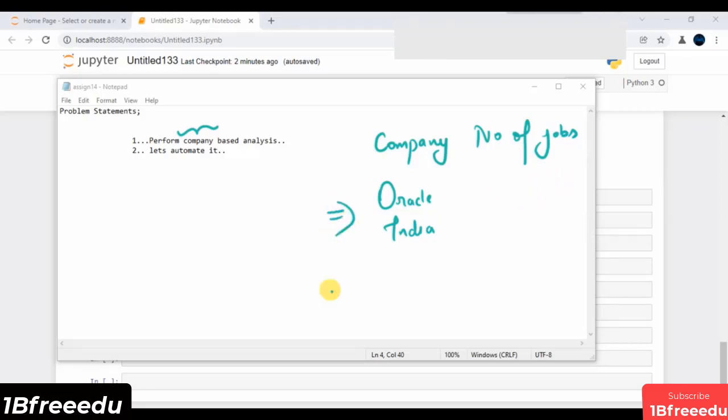Similarly, let's say we have an institute like IIT Madras, and I have to find out the total number of jobs at IIT Madras at various education levels. This is my problem statement, and the second problem statement is that we have to automate all of this. In a nutshell, we have to define some function.